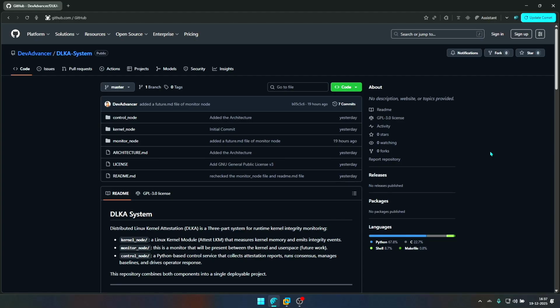It will consist of three monitors which will be distributed in any part of the user space, so that if an attacker gets one of the monitor nodes, they can't get another node because they are not linked with each other. They work independently.